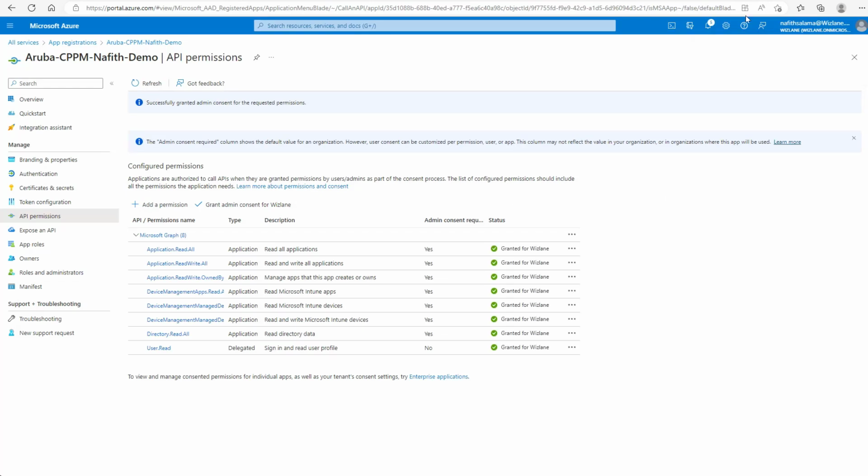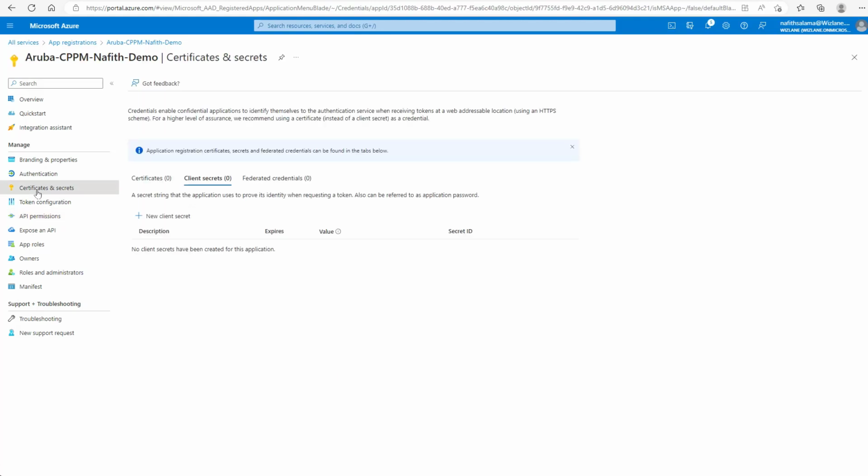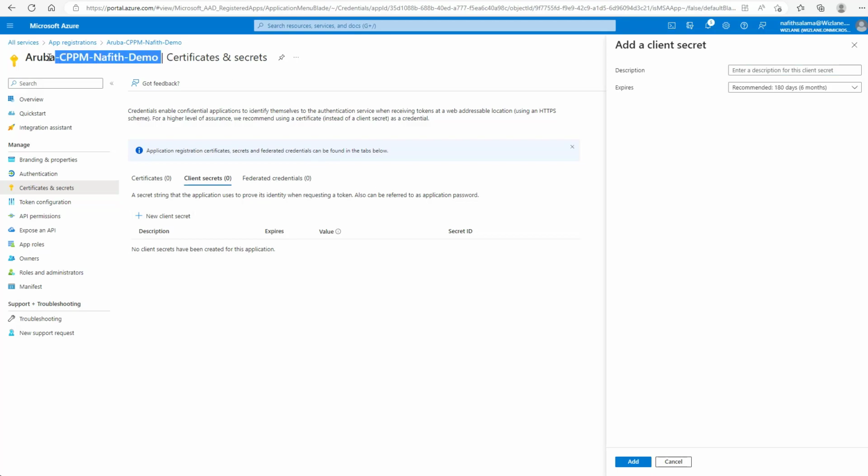One final step we'd like to do is certificate and secret. We're going to create a secret here. So add new secret, client secret, and give whatever description, which is I'm going to give the same description as the top.